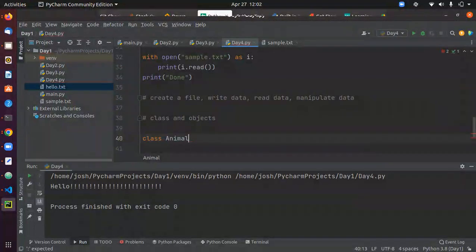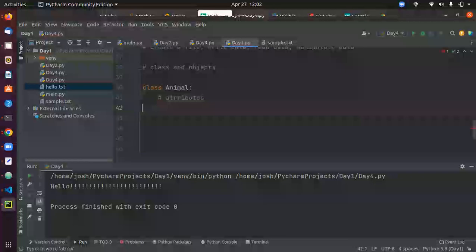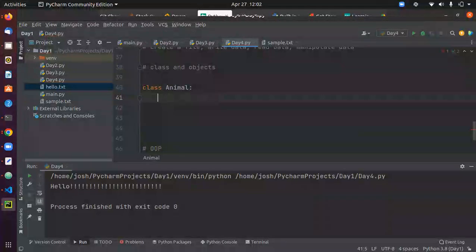Right. Now we have defined this class, and now I want to define attributes for this class and methods for this class. So obviously there's going to be indentation. So colon and then enter. Now we are indented inside class Animal. Now let's say the animal has attributes and methods.